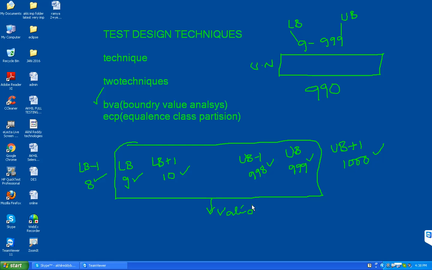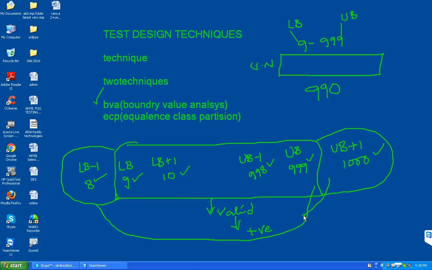Using valid input data, if you do testing, that is called positive testing. Other than these, the first and last are invalid inputs.